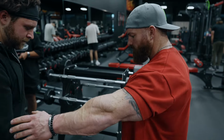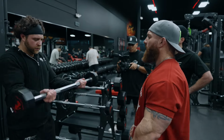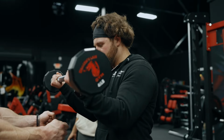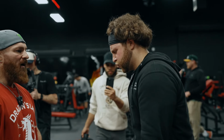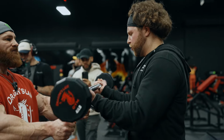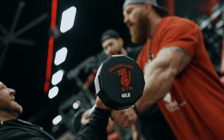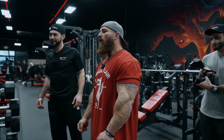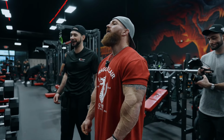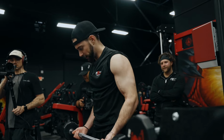Turn towards me. Do a conventional curl, and I want you to stop right here. Up, back down, all the way. All the way back up. One, two, three, four, five. All the way down. Let's use your momentum. Five, four, three, two, and one. Good job.